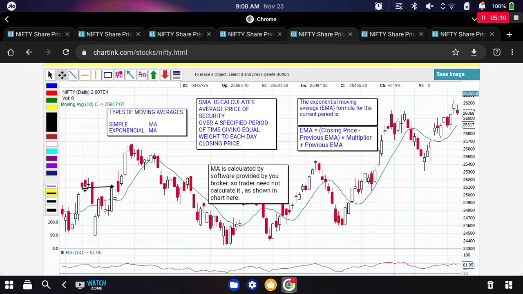Now what has happened, the average closing price means the stock has closed here, closed here, closed here, closed here, closed here, closed here, closed here. 10 days average actually is this point of moving average, previous 10 days, because it is a lagging indicator, right? Similarly, you now calculate for another 10 days time, and the next will be somewhere here, then it will be here, and hence you will have the line of 10 days moving average. This is a simple moving average. You are giving equal weight to the closing price of previous 10 candles or previous 10 days closing price.